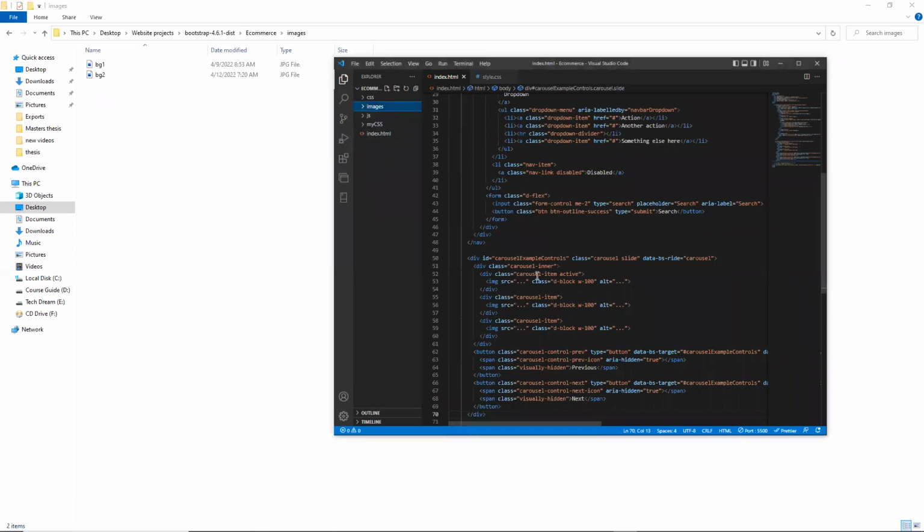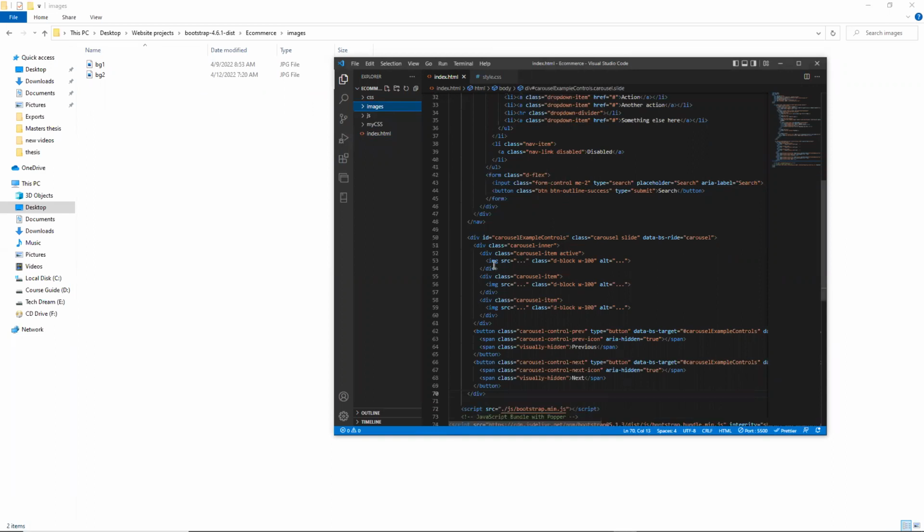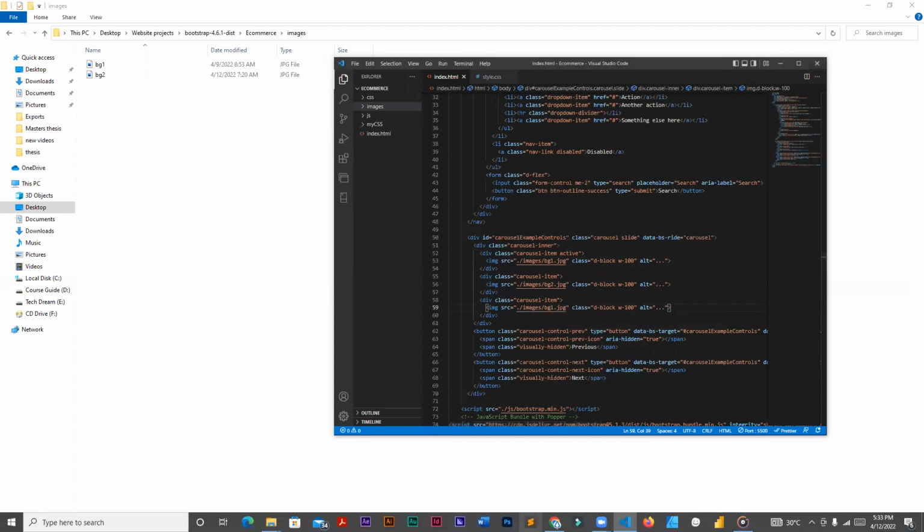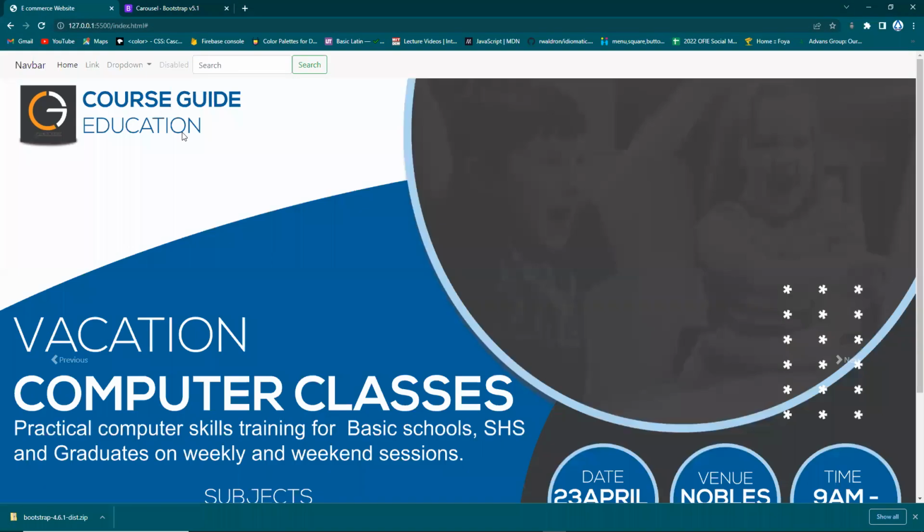So I'll go and check where I will have to add the image. So here, this is where I have to add the image. So I'll just do the dot. I'm going over outside the folder. So I'll go to images, BG1, and again, images, BG2. They are supposed to be three. So I'll just add the BG1 again here. Images, BG1. Okay, let's go into the website and see them in action.